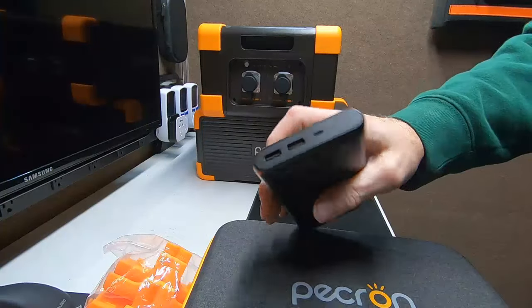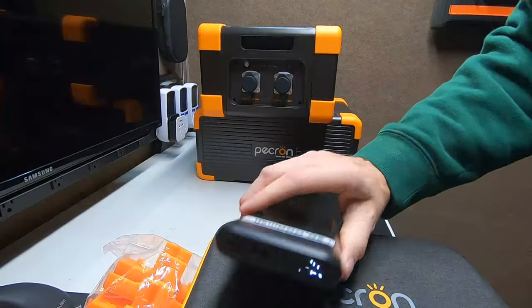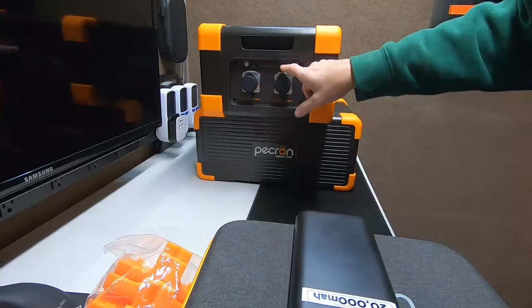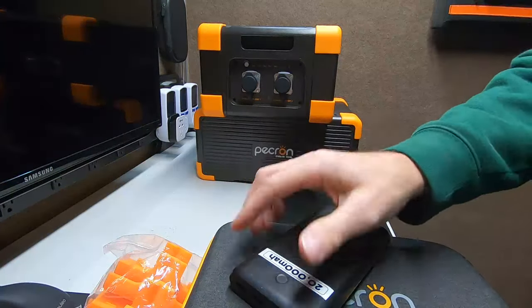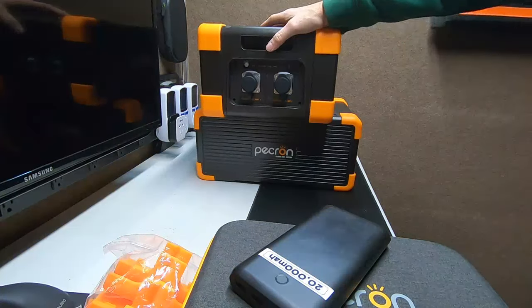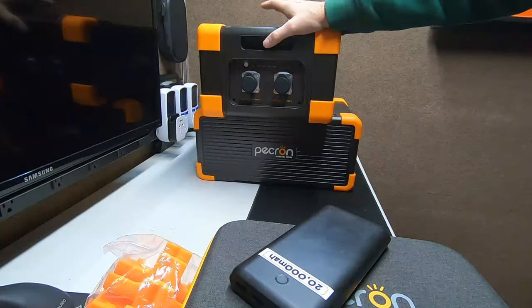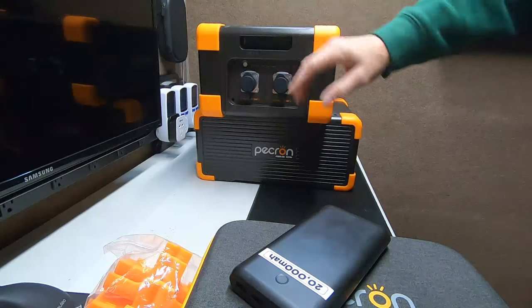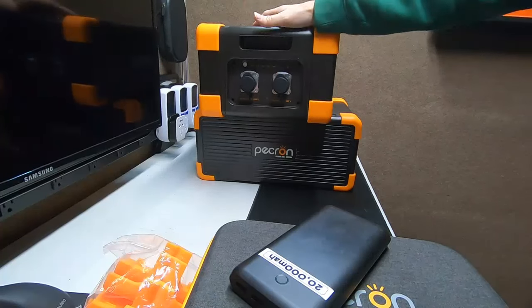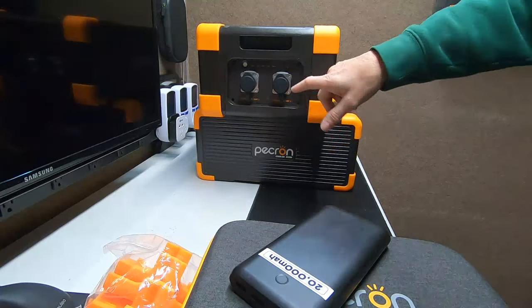I would love to see, Pecron, if you're paying attention, a meter like this on the side of here. I don't know if it costs extra, it might. But for the cost of these systems, this is a $3,500 system, plus tax. That's a lot of money, guys. But per watt hour, it's the cheapest on the market that we found, which is why we bought another Pecron full system with our own money.